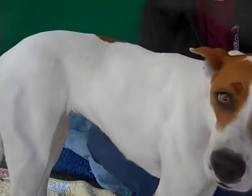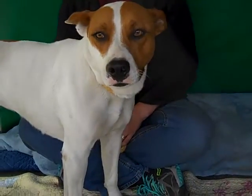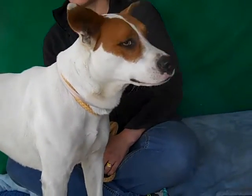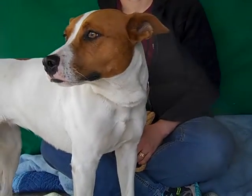Look how beautiful. Can't really see the other side but she's got a nice brown spot — there it is. I mean she's just gorgeous. We think she is about 18 months so really still just a puppy. She came in as a stray on December 18 from West Covina and she weighs 51 pounds. She might look a little bigger in this video but she's only 51 pounds. She's a good medium-sized dog.